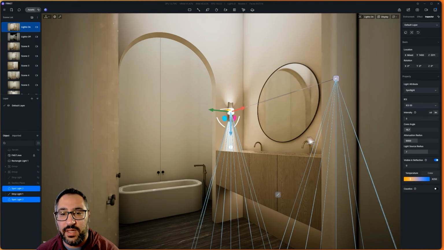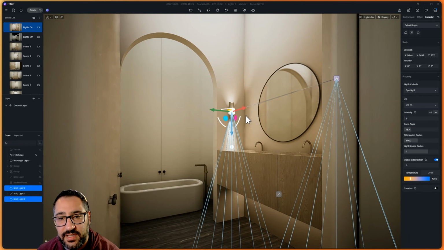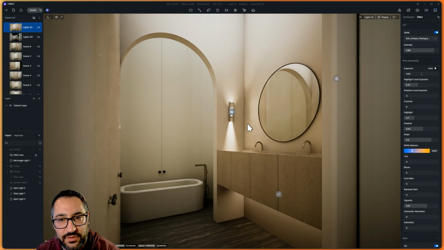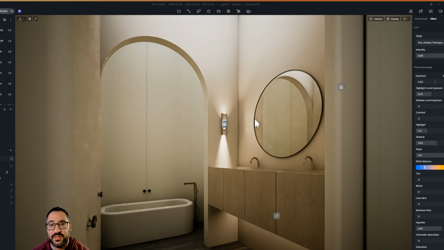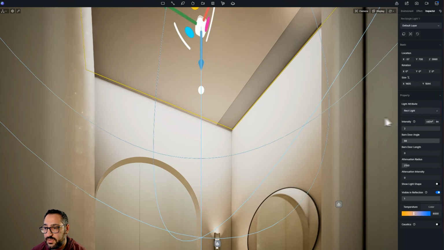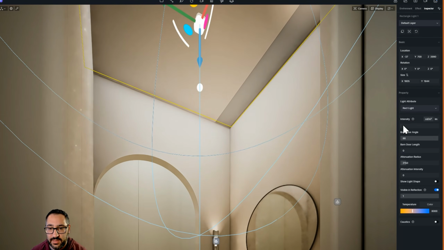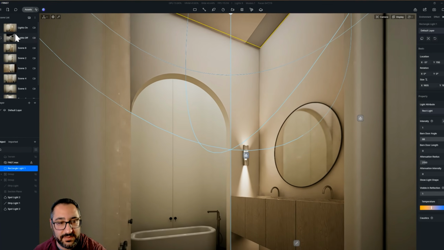All your lights should be in about the same ballpark in terms of values. You shouldn't have something that's like 100 and then others that are like 10, because the 100 is going to overpower that. I can already see that my rectangular light up here is adding too much. So I can just make that 1. Lower that even more. Yeah, so that looks much, much better.